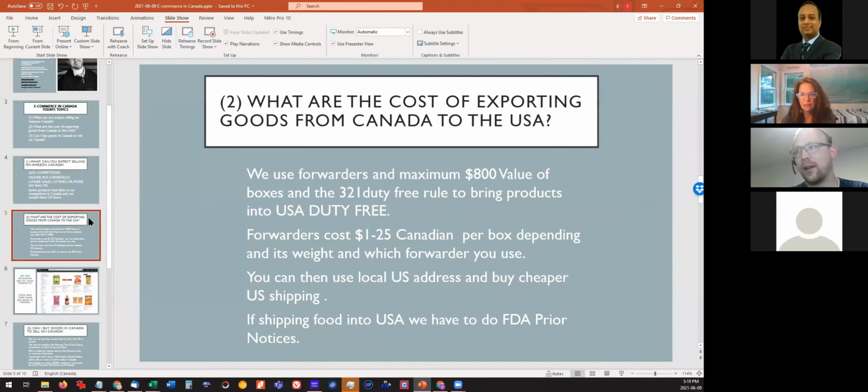It's not easy. I can't always figure it out. I've done quite a bit of it, and I can never be sure how much they're going to charge me for duties at the border, because there's no set way that they charge. Sometimes they're like, this item's from China, they're going to charge you more, and you just never know for sure.